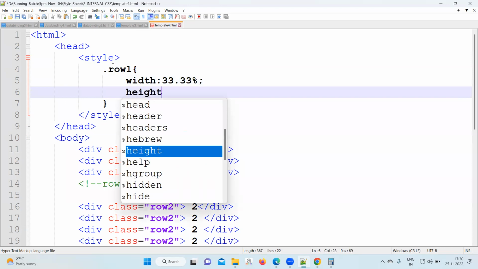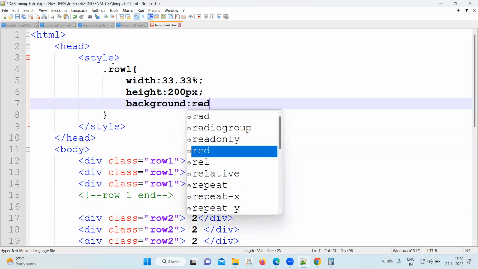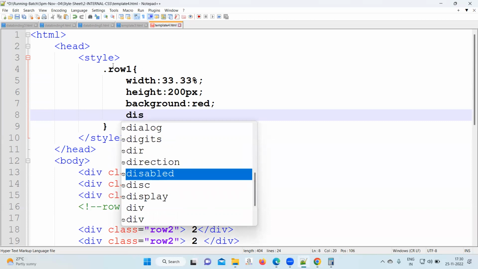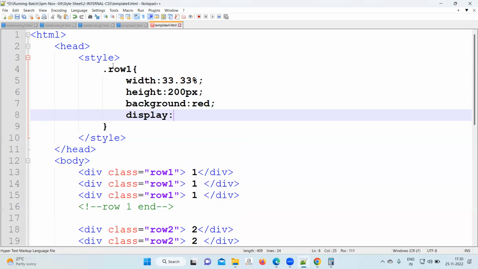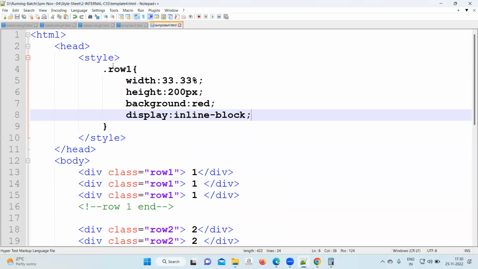After that, let's keep height 200 pixel, background red color, and width will be given, display inline-block. Display inline-block is also like a float left.